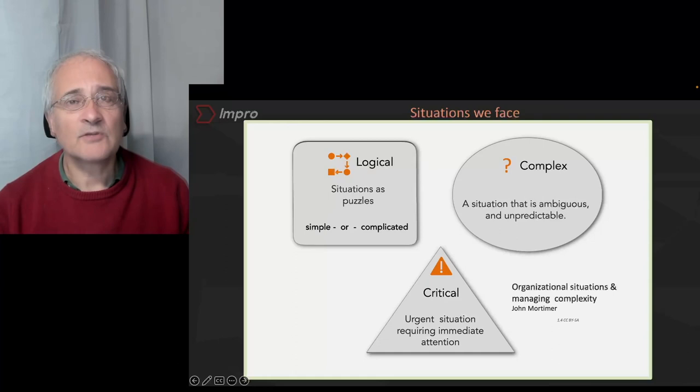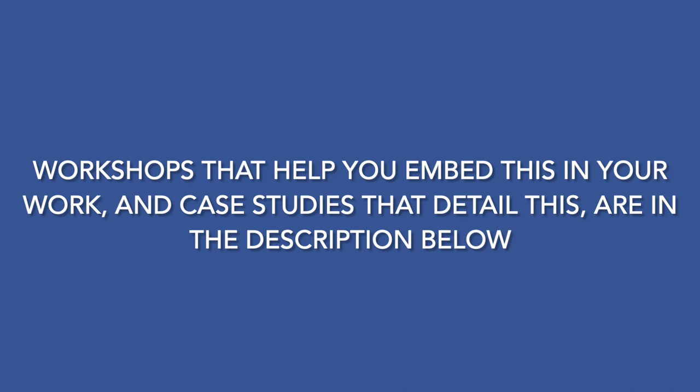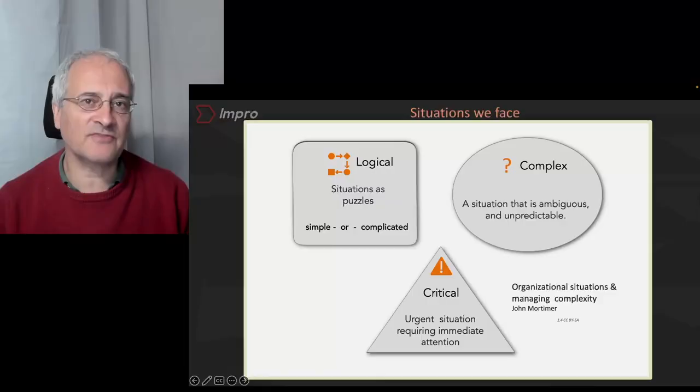What I'd like to show is the fact that there might be three different types of situations in organizations. The critical ones might be the ones that are very obvious. If you do see this, I suggest that we move from dealing with a critical situation so it's not quite so critical anymore, and then move on to deciding is this a logical or a complex situation that we have. Move on from firefighting, resist firefighting when you have some of these issues, especially complex issues.